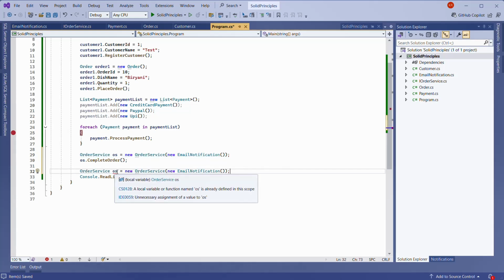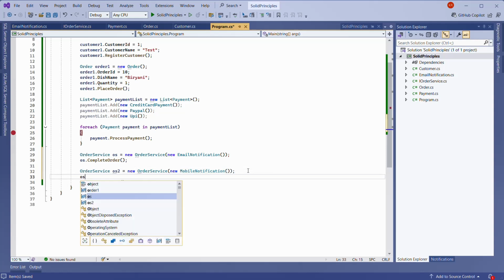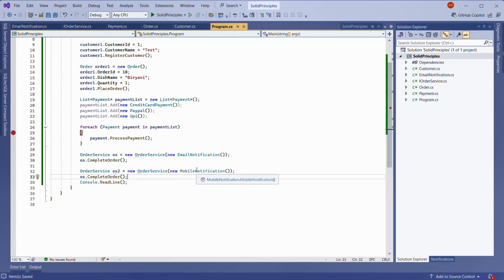And do the same with the mobile notification, OS dot complete order.